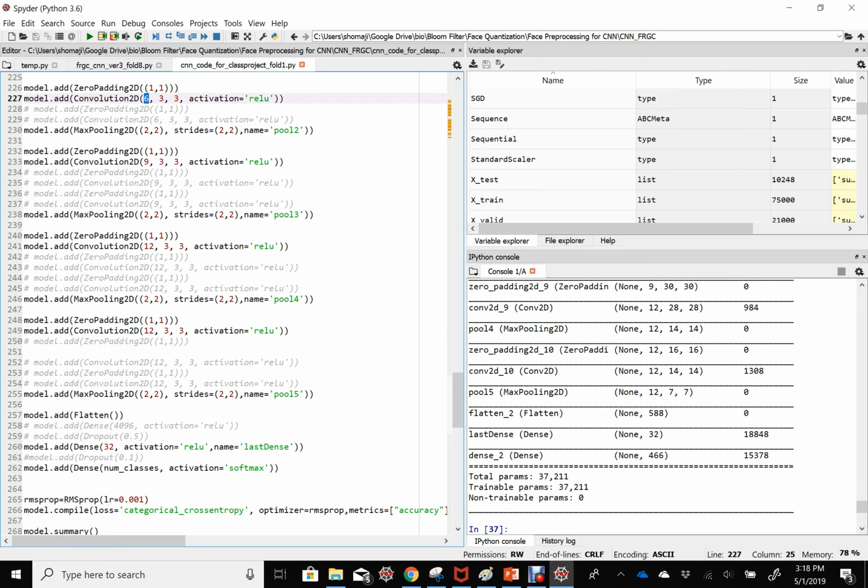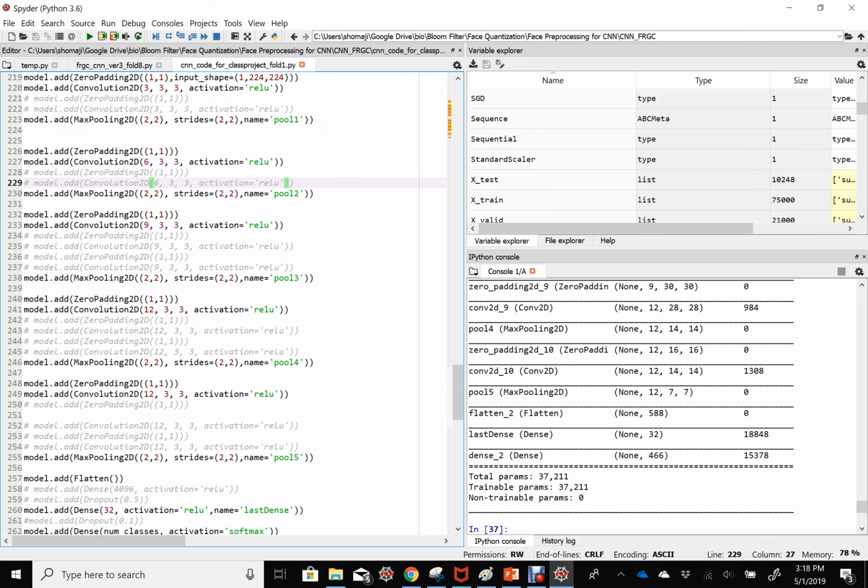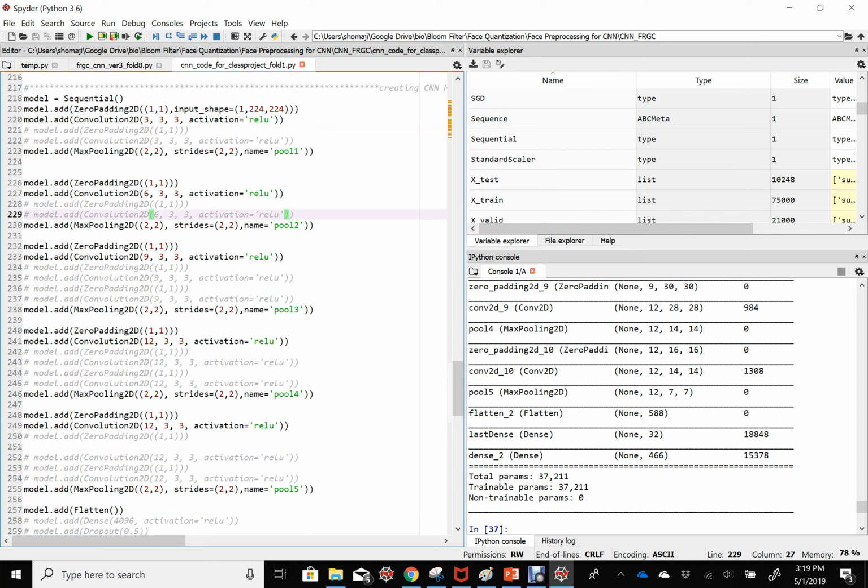And I also changed these parameters. This line means 6 convolutional filters were used, having 3 by 3 size. But in my case, I sometimes play with the values. Like in their code, maybe they had 12 or 9 here, but I just changed these values according to my dataset. And yes, they always take input which will have 224 by 224 size. So that's why I kept this size permanently in my input layer.